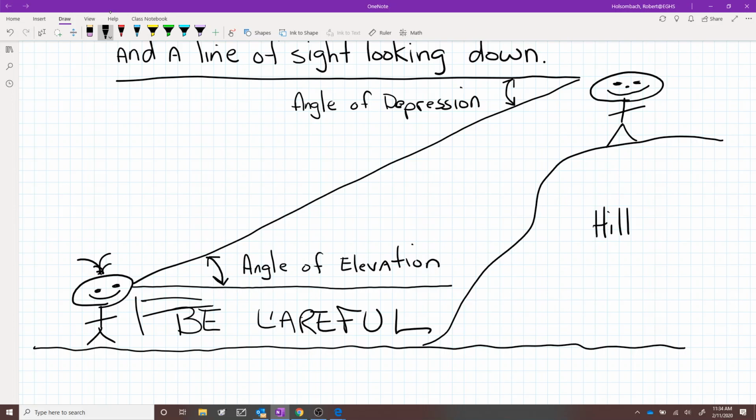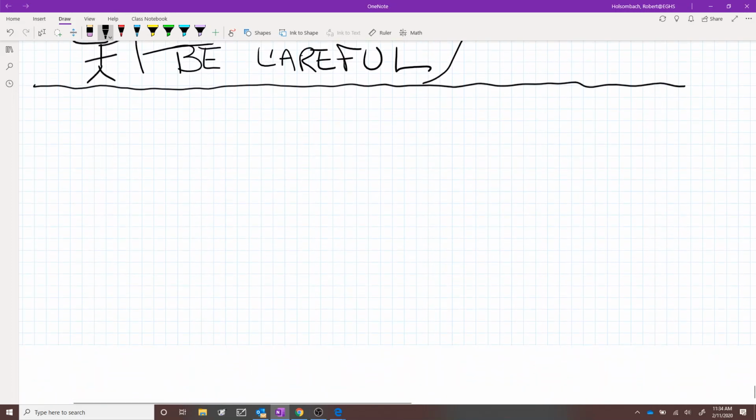Look at example problem 1, angle of elevation. Leah wants to see a castle in an amusement park. She sights the top of the castle at an angle of elevation of 38 degrees. She knows that the castle is 190 feet tall. If Leah is 5.5 feet tall, how far is she from the castle to the nearest foot? You're going to use these angles of elevation and depression today, along with sine, cosine, tangent to solve these problems.